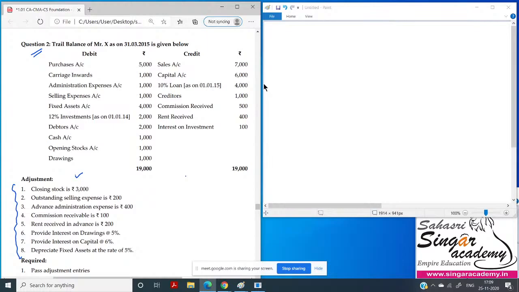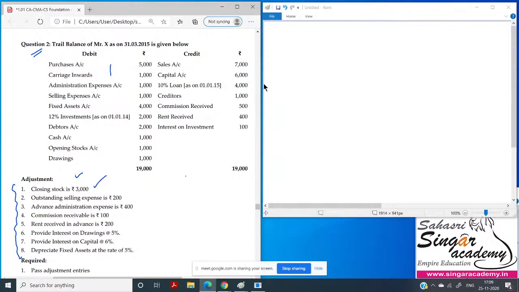So my intention in this class is to make you understand passing the journal entry for those transactions or adjustment items. These things are of a unique nature, so as it is being of unique nature, we will call it an adjustment entry. Usually we don't pass that before the preparation of the trial balance, right? We usually pass the journal entry only after the preparation of the trial balance. In this lecture, I am going to pass the journal entries one by one, right?